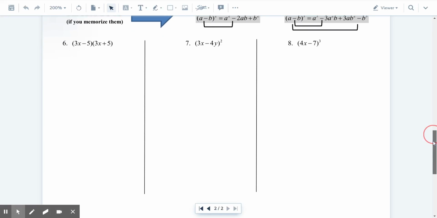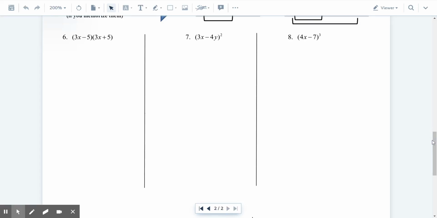So let's talk about these special products then, 6, 7, and 8. Now 6, you notice, looks just like what we did on the front. You're going to take one set of parentheses times another, and you are correct. That's what we'll do. It's what's going to happen afterwards that is the question. So taking these two terms times these two terms, remember 2 times 2, that should give us 4 terms altogether. Let's go through this. If we take 3x times 3x, 3 times 3 is 9. X times x is x squared. And if we take 3x times 5, that's going to give us positive 15x.